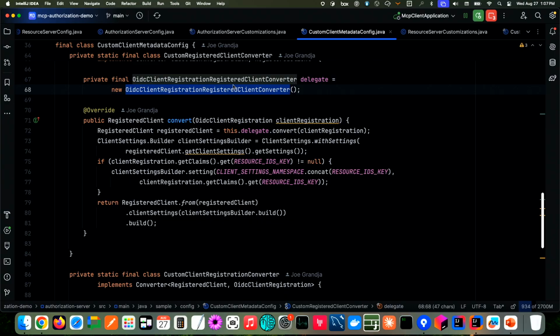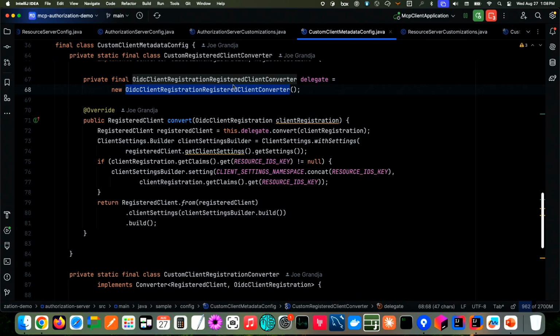Okay, so now we've registered the client, we've associated the resource identifier. The client registration comes back with this output converter, and now the client has client credentials, client ID, client secret, and now it needs to get an access token. It's going to go through the authorization code grant flow, and at the end of it, it's going to get an access token. But there's validation that needs to happen, right? Just like scope, this client's requesting message read, this client's requesting this specific resource. Is it allowed to access this resource, right?